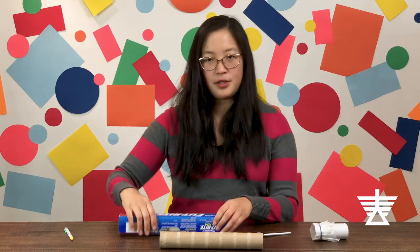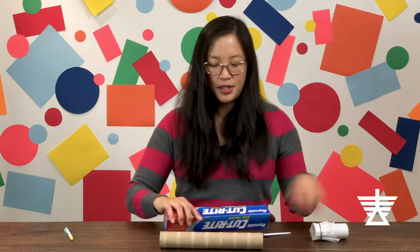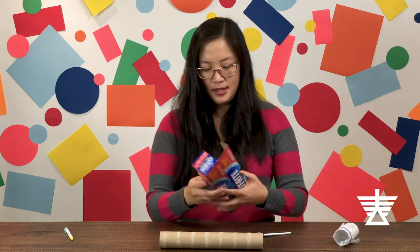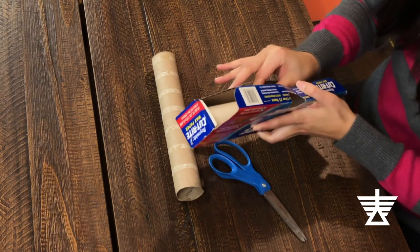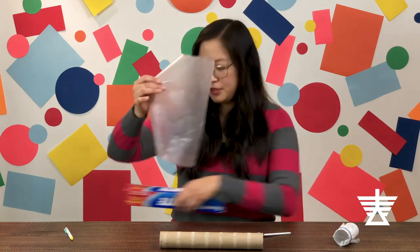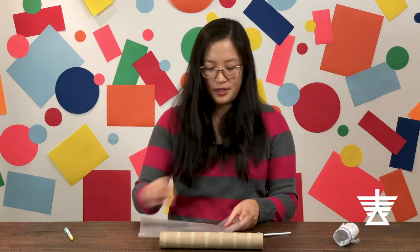So first, I'm gonna just tear off a little piece of wax paper. It just needs to be enough to cover the end like this, so you don't need a really big piece. And again, adults should help you with this part. So I ripped off that much, and that's actually more than I need, so I'm gonna cut that in half.